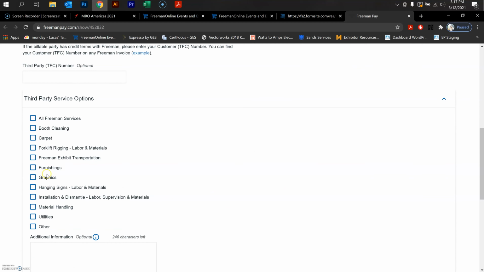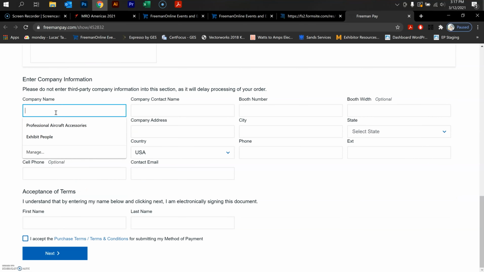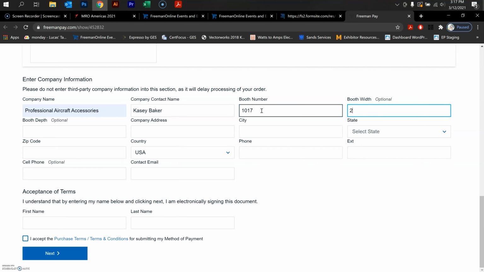Okay, now for this specific one, we're only going to be paying for material handling, so we'll select that. Now we need to enter in our client's information. So we're going to say their company name, and Casey Baker is the contact. Booth number 1017, 20 by 20 booth.